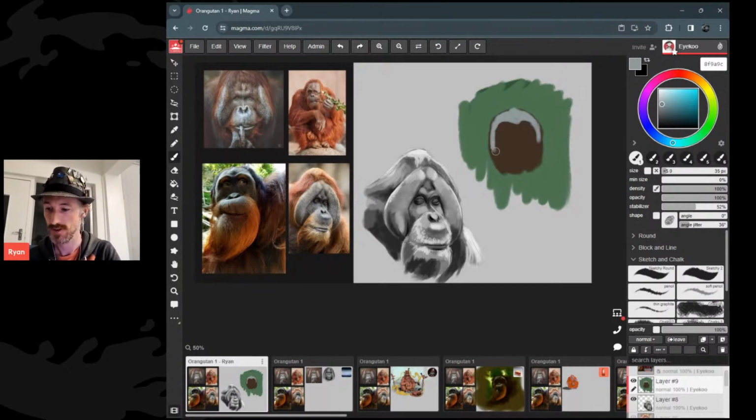And a little bit over here too. And then it goes into some beautiful oranges. What a glorious beard.